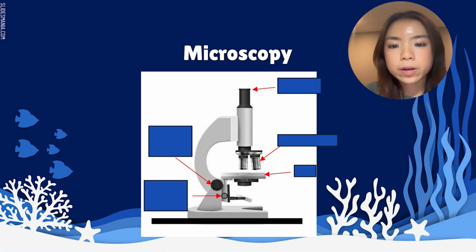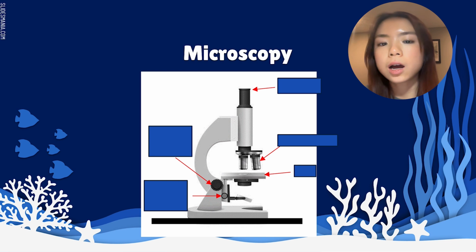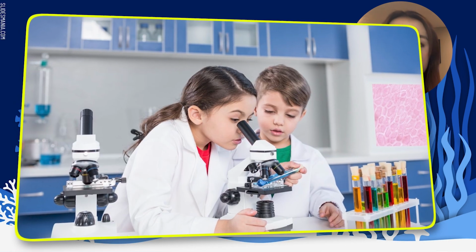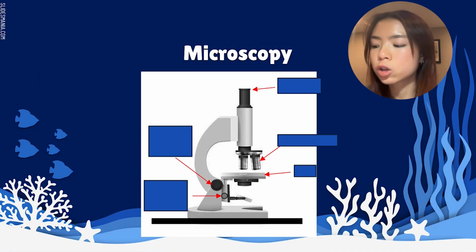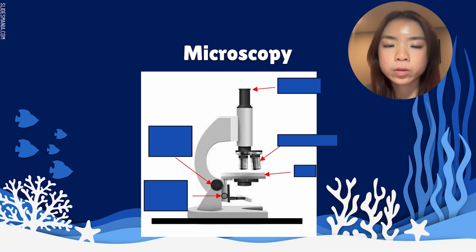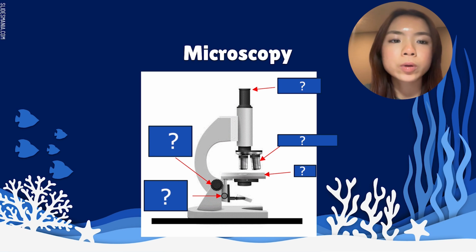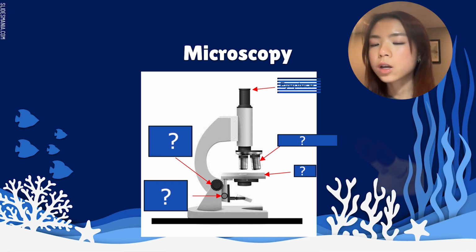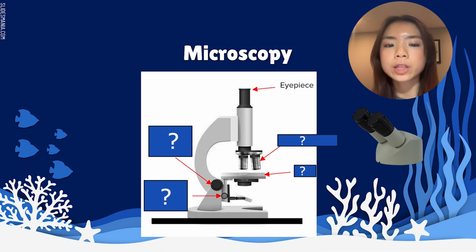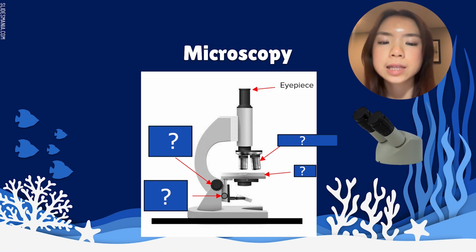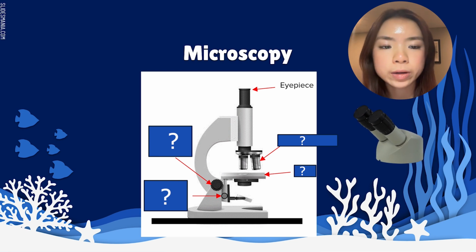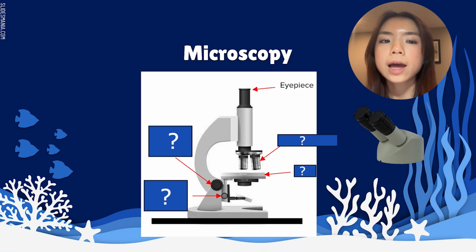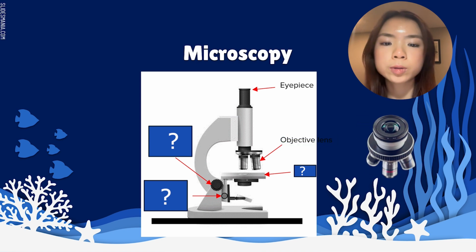So here on the screen, we can see a light microscope. You might have used this before in school, and this should look quite similar to the ones that we've been through. Now, before we go into the different parts, try to remember the name of each of the components of the light microscope. Firstly, on the top, we've got the eyepiece, the eyepiece lens, and this is the part of the microscope that we look through. Next, below that, is the objective lens.